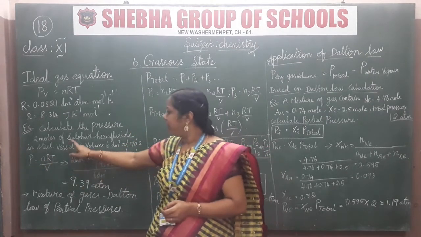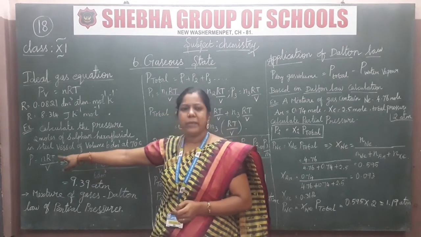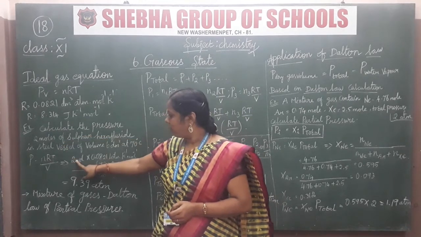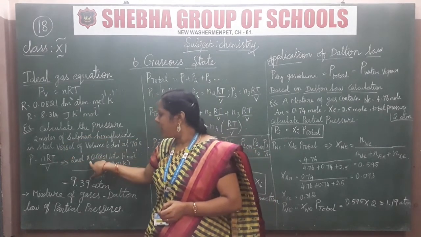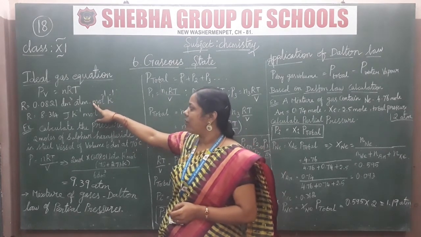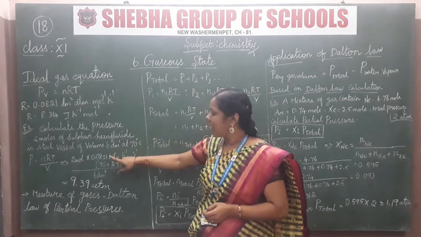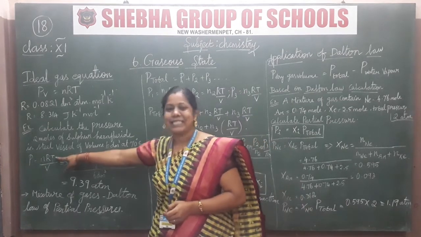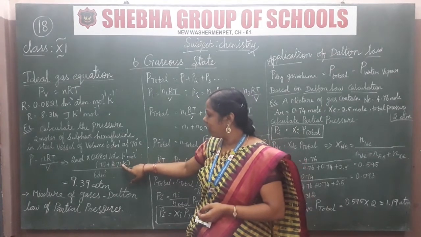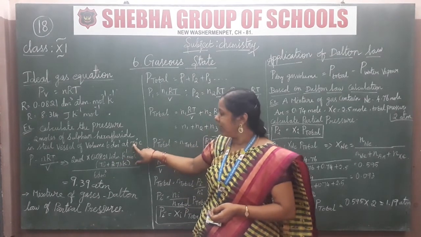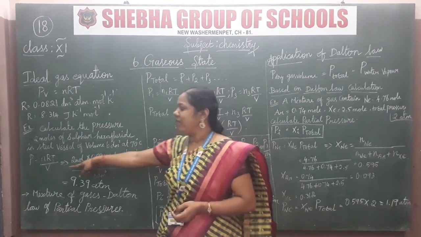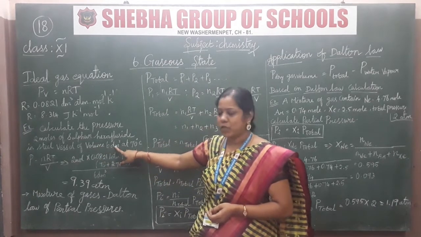Now we are going to substitute the values. n means moles. How many moles are there in your question? Yes, 2 moles. And then the R value. Here we substitute the value 0.0821. And then the temperature T. We have the temperature as 273 plus the given value, 70. So the total value we have to substitute, then divided by V. The volume is 6 dm cube.